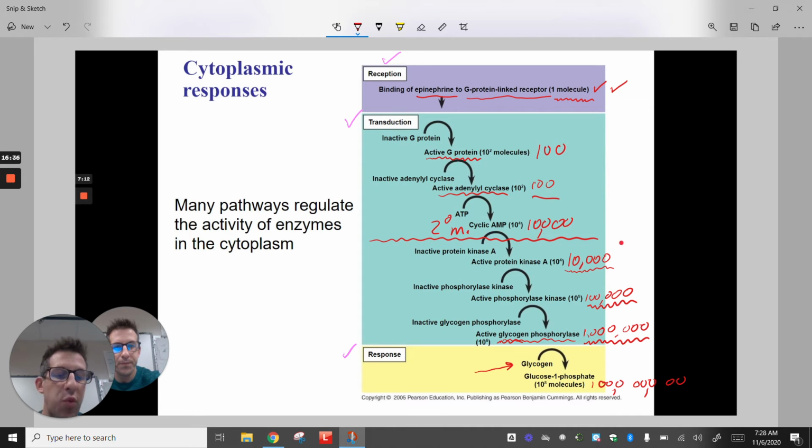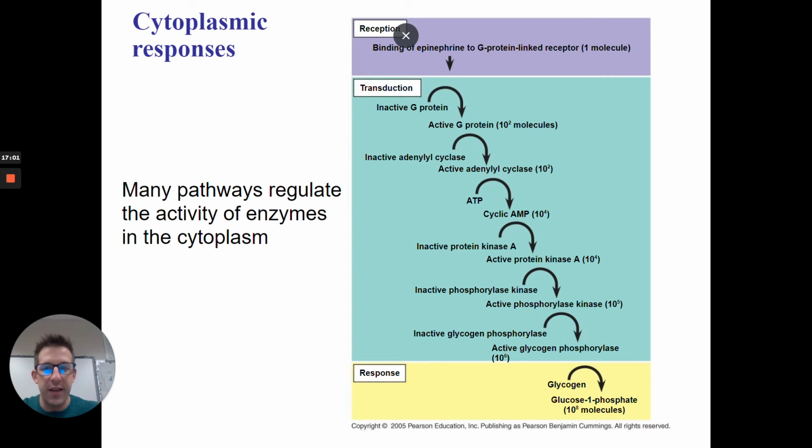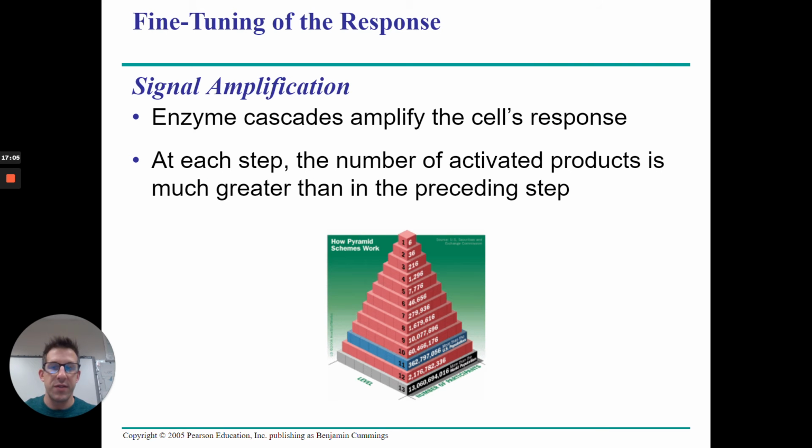It's one of the reasons why we have to understand that this pathway is so complicated, because it has to be, right? We have to find a way to take one molecule of epinephrine that binds to a cell and turn it into 100 million molecules of this glucose that we can use for an energy rush, that we can run away from something very quickly or fight something, okay? So that's why we see these massive amplifications, right? This is a fine-tuning of this response.